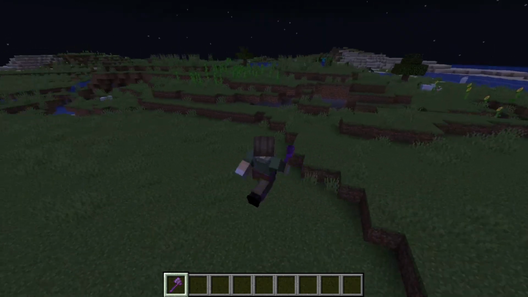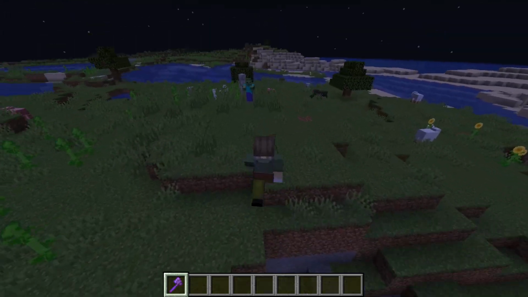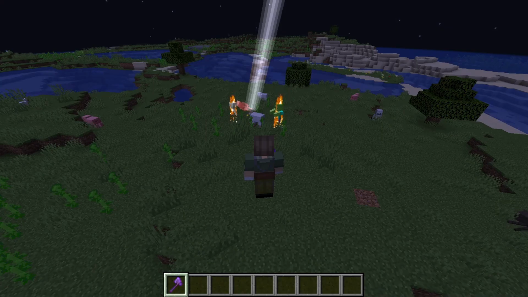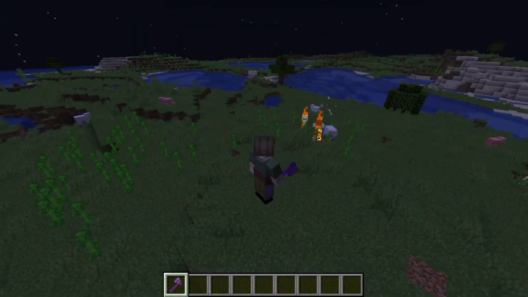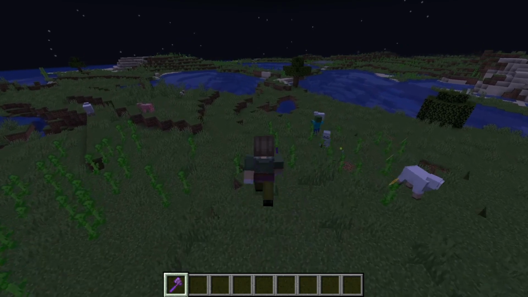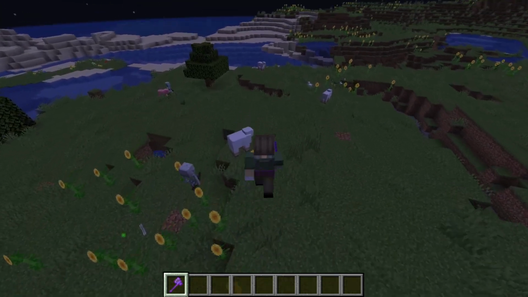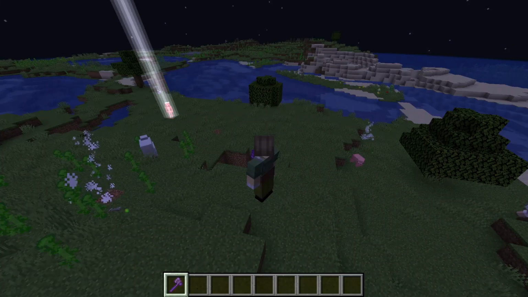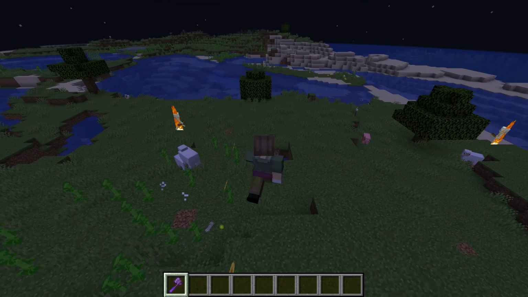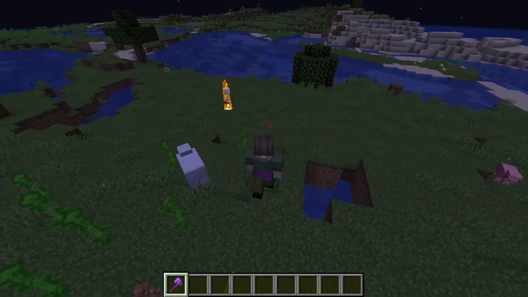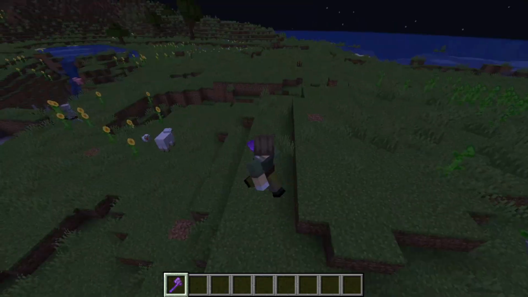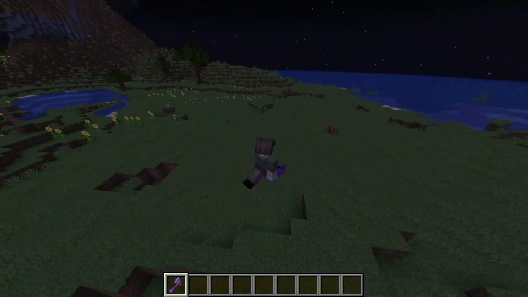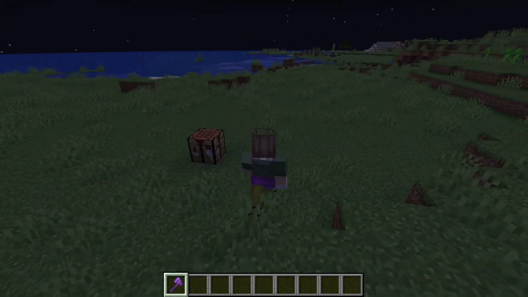We need to find some hostile mobs to kill, and here are a few. So I'm going to right-click with my Thor's hammer. Nice, it worked great. So it hit the hostile monsters, it left the mobs alone. It struck lightning, caused them to burn, damaged them, but there was no collateral damage. That's exactly what we want. Now let's go back and add a few more features.